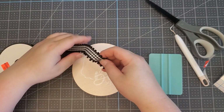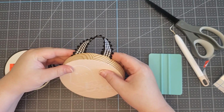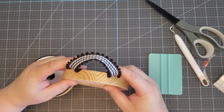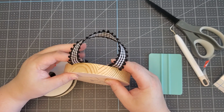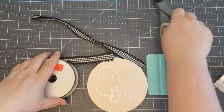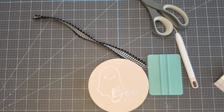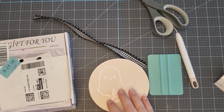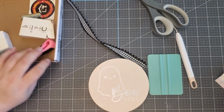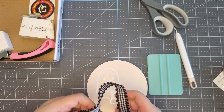Okay, and then I will make a loop like this. And you need it to be wide enough to go over our doorknobs. So I'm going to give maybe a little bit more. Okay. All right. Got that. Let me go ahead and get out my staple gun here. This is from Amazon. And I could use the hot glue gun, but we'll use the staple gun for extra stability.